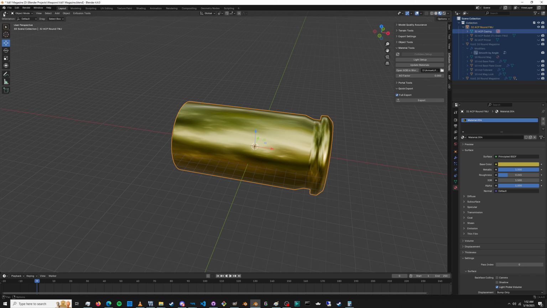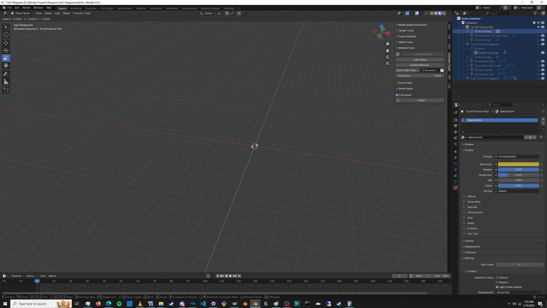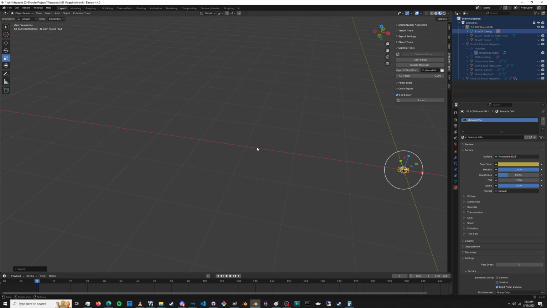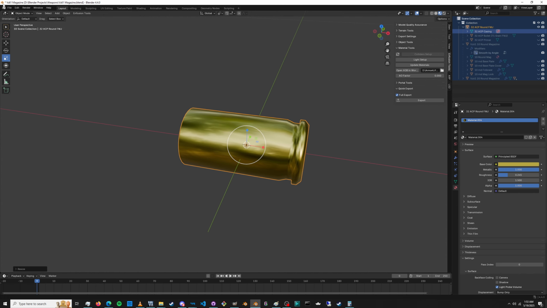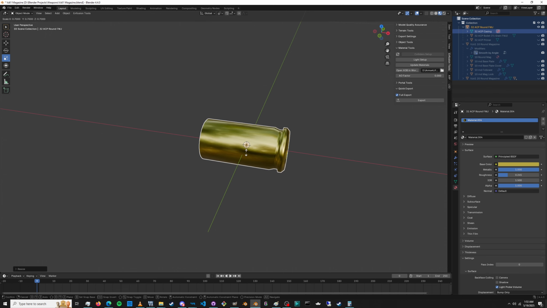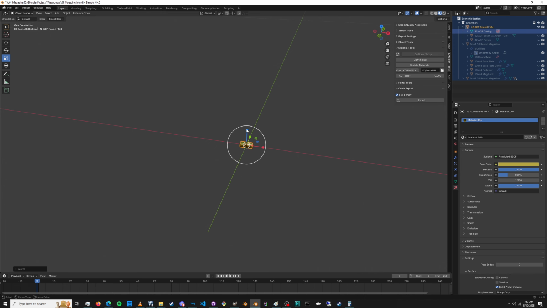Oh, I need to scale it. Okay, so I'm going to hold control. That way you can do it incrementally. Lock it to things. So 0.1. 0.1 again. I'm watching in the top left of the screen to see the scale right up here when I change it. One. Okay, so I think that's about right. We might be one smaller. Let's try this. Export.